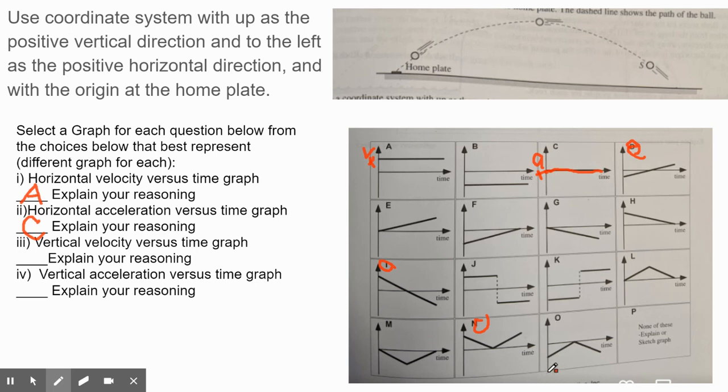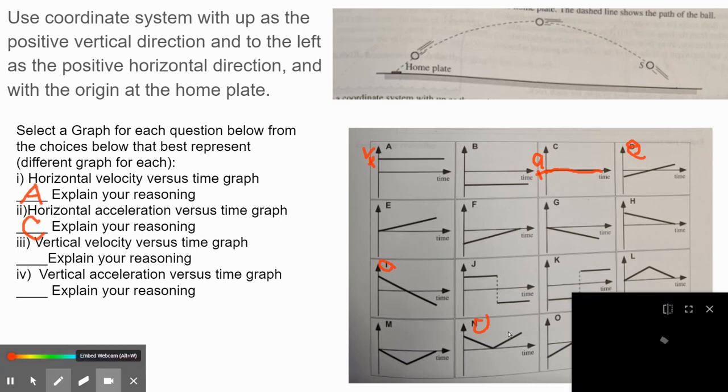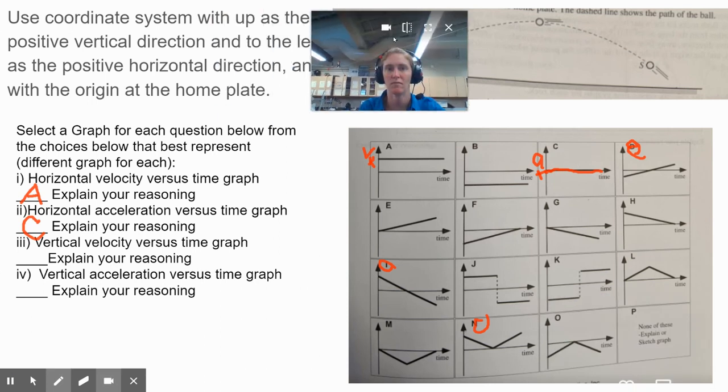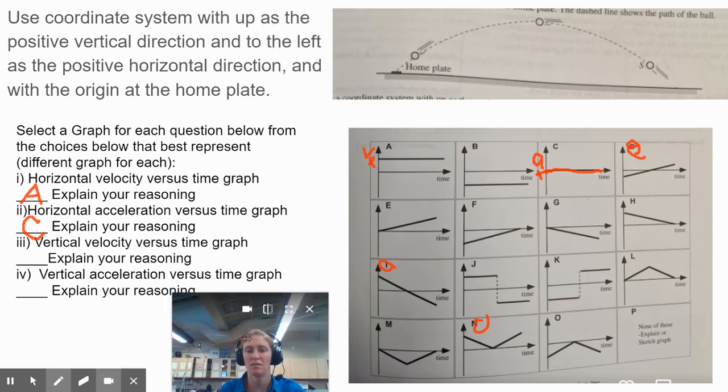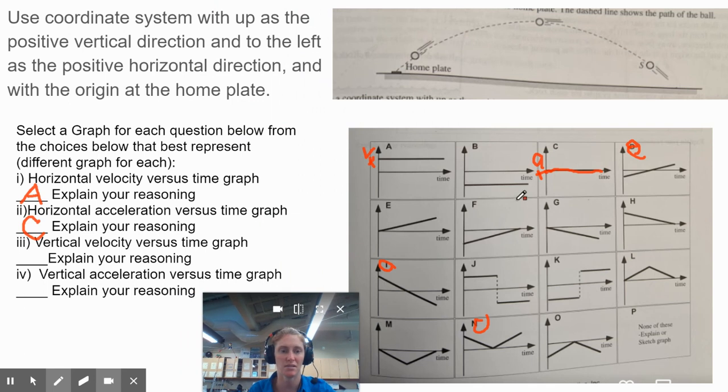All right, so let's start with this. What is your starting velocity in the y direction? Positive or negative? Positive, good. Why do you say it's a positive starting velocity? Because the ball is going up. Good. And Sean, yes, exactly. It's going up. Okay, cool. So the ball is going up at the beginning. That means that it must have a positive velocity. So this one's out. That one cannot be right.